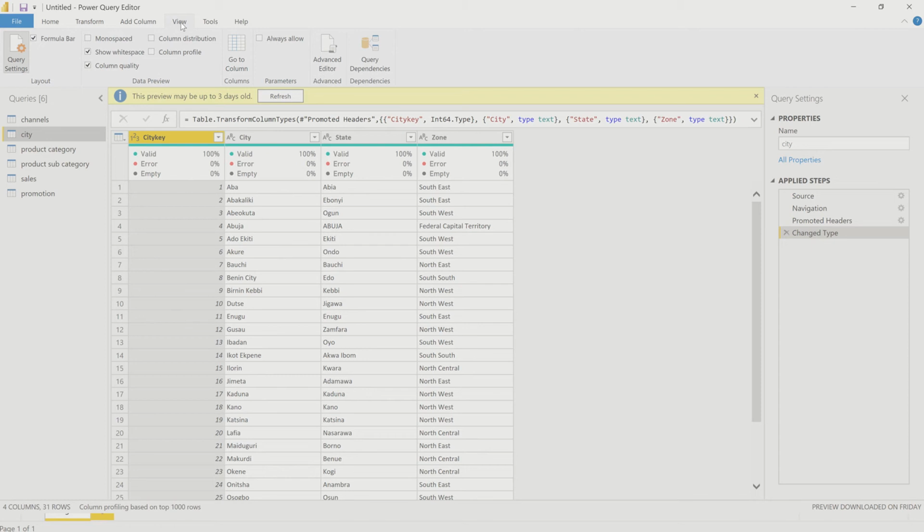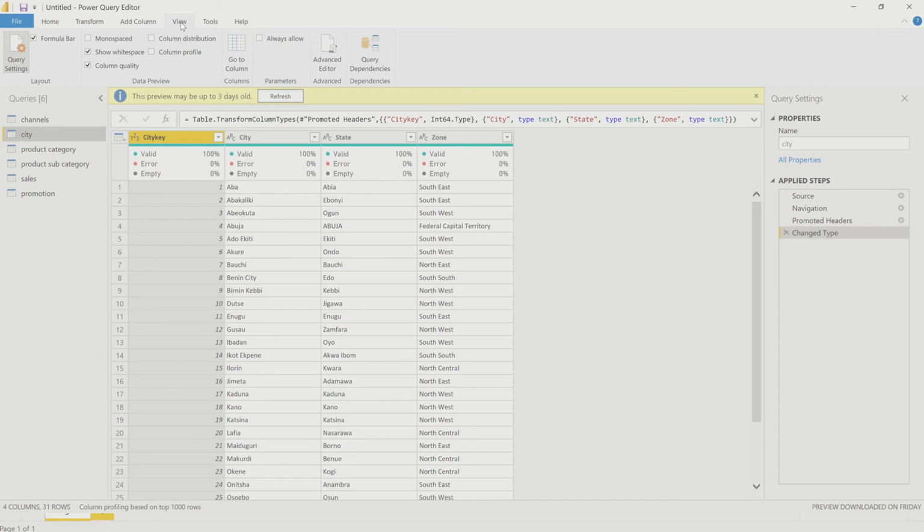That is a quick way to check if there's any error or if there's a blank or empty. So you go to View, you can see column quality. When you check it, it will always show all this. If you don't check it, it won't show that.